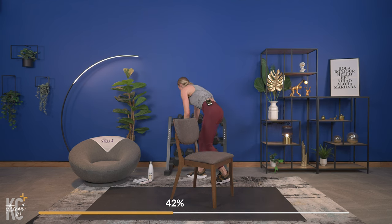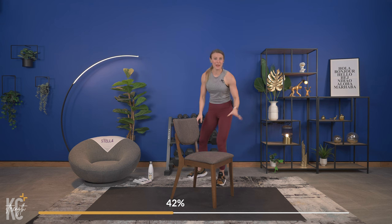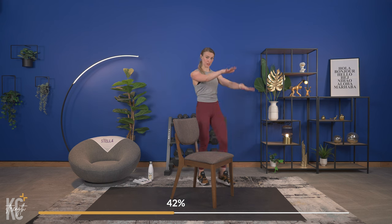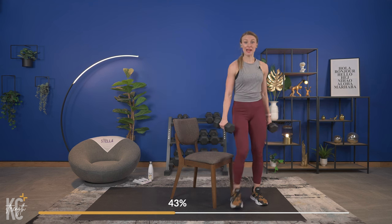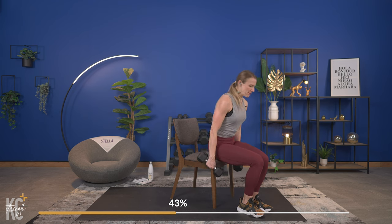All right, we've got 20 seconds. I'm going way down in weight now because we are gonna do that front raise. Leading with the tops of your hands to the ceiling. In that seated position, again, optional, do this standing, but I'm gonna sit right on the edge so my hands can come back down to this position. We're gonna lift and lower.